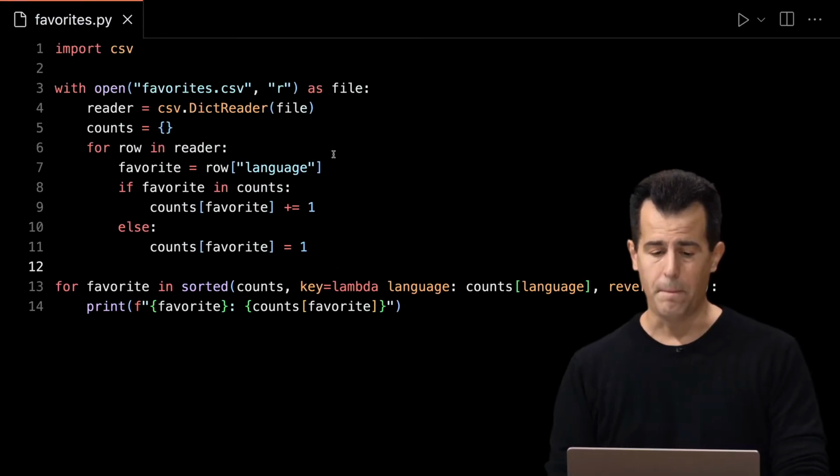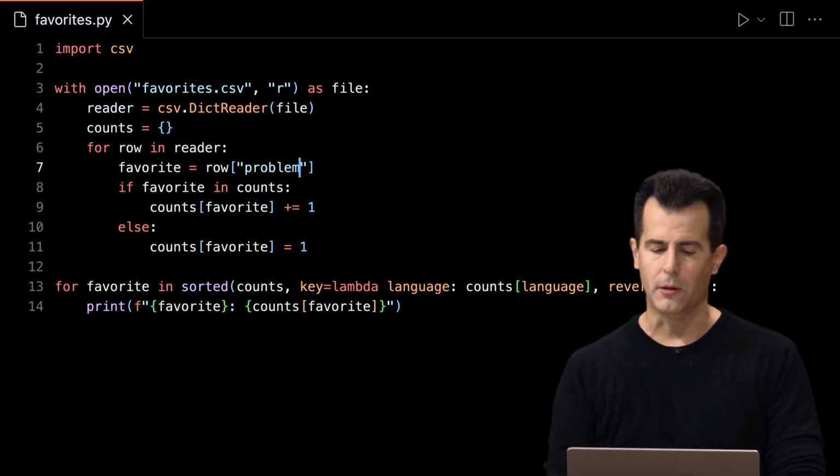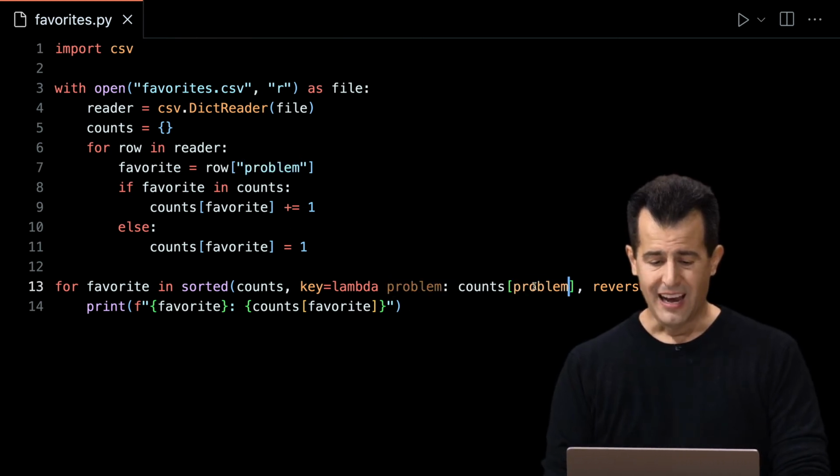So why don't we make things a little more interesting, because we had a much juicier data set with the problems that we've assigned over the past several weeks. Why don't we go ahead and quite simply, I think we wrote pretty darn good code here. So I think we can pretty much just change a bit of it to say, if I don't want language, I want problem. And if I want to sort by not language but problem, I think that's it.